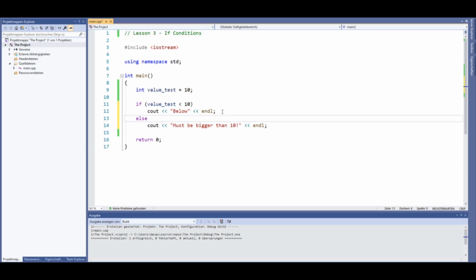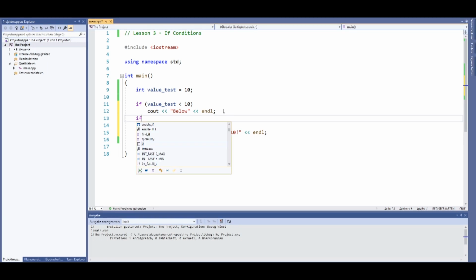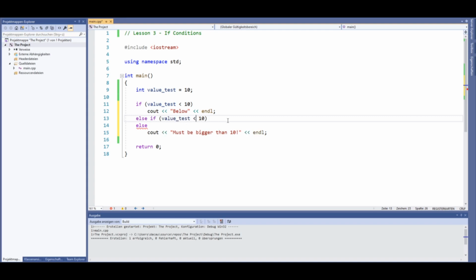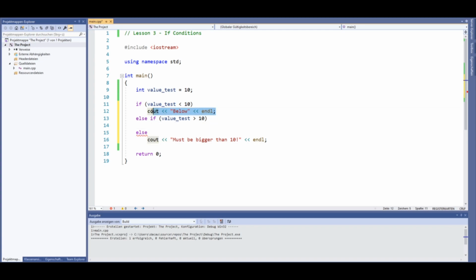And you can even extend this by saying, well, if, or sorry, else, a lot of typos today, I'm so sorry, bigger than 10, we will just say something like bigger, let's call it smaller instead up here to say smaller, bigger, and this must be equal 10.